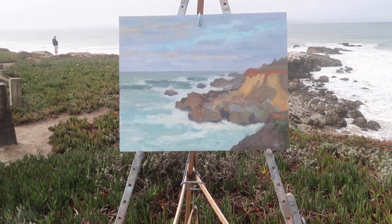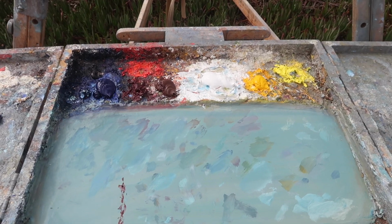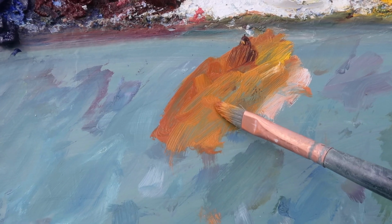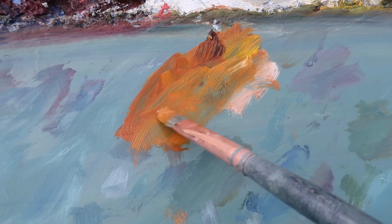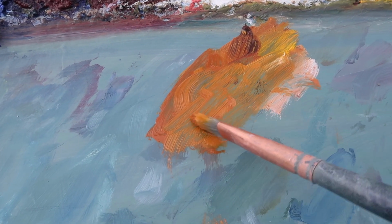I'll be painting over an old painting. This is a 16 by 20 inch panel, and I'll be using my usual limited palette. I'm going to sketch with burnt sienna as usual, but I'm mixing the burnt sienna with some titanium white and cadmium yellow medium so that I have an opaque color.